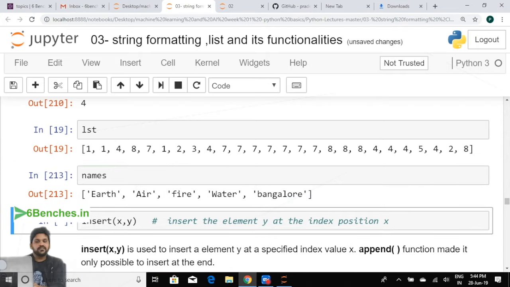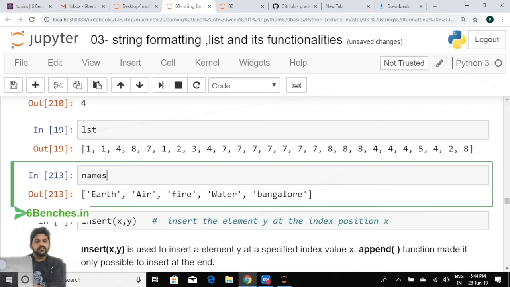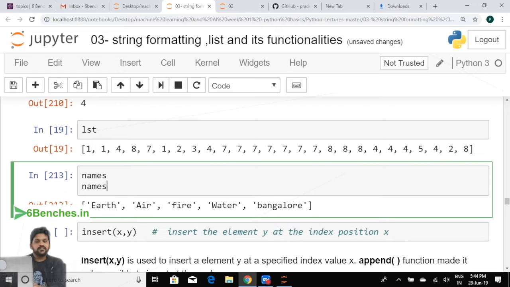That is, I want to insert the element at 0, 1, second position. So in that case, I have to say names dot insert. First thing, I need to specify the index value. So my index value here is 0, 1, 2. So at the second position, I want to insert the element, let's say wind.